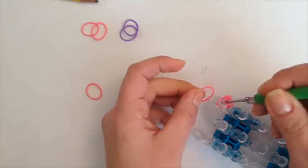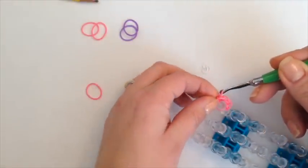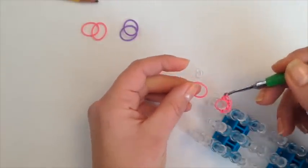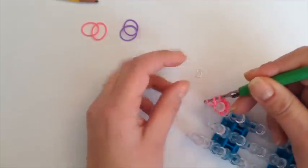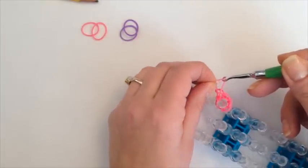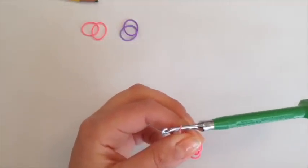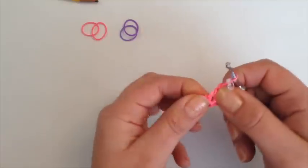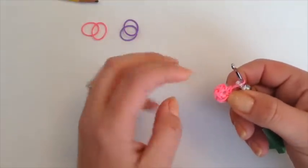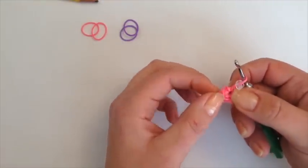Our fourth stitch, reach in, bring the band up, bring these 2 bands over, and bring it to the side. Our fifth band, reach in, bring it through, bring these 2 bands over, and I'm going to add my stitch marker to the band around my hook. Remove off your loom and move these bands around so that they're nice and even. You should have 5 stitches, 1, 2, 3, 4, and the one on your hook is your 5th.